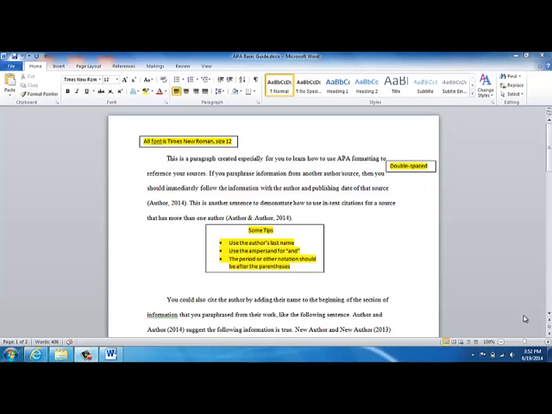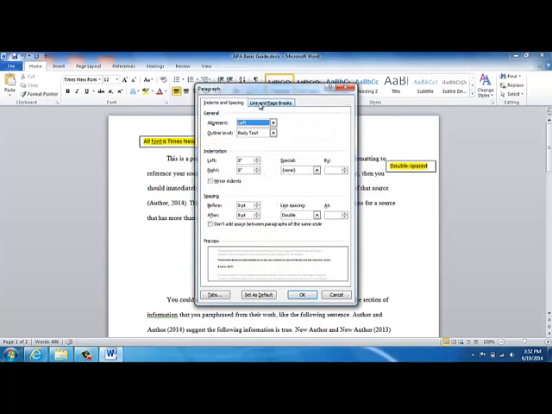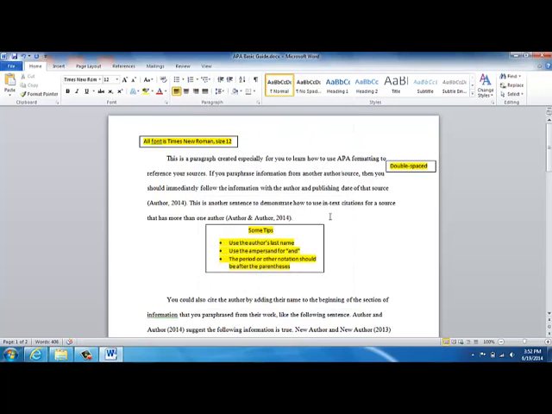Okay, so this is just a short video talking about the basics of APA formatting. The first thing to notice is that all of your font should always be Times New Roman, size 12, and it should also be double spaced. So you can find the font and the size up here, and for spacing, you can go under Paragraph and then change this to double. So it should always be double spaced if it's APA.